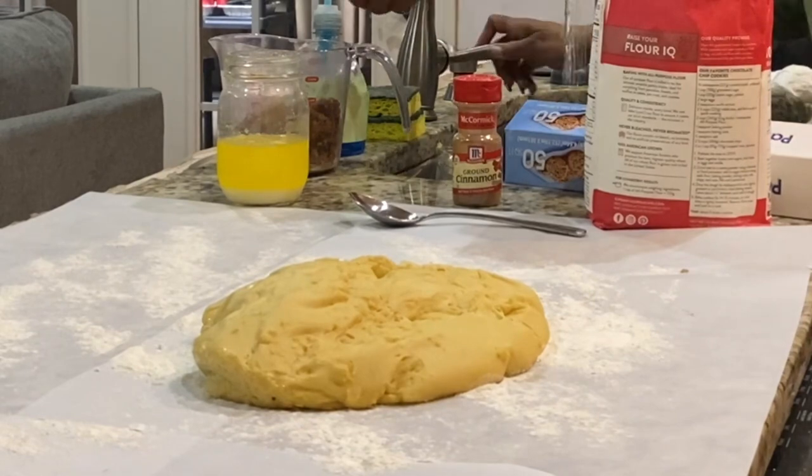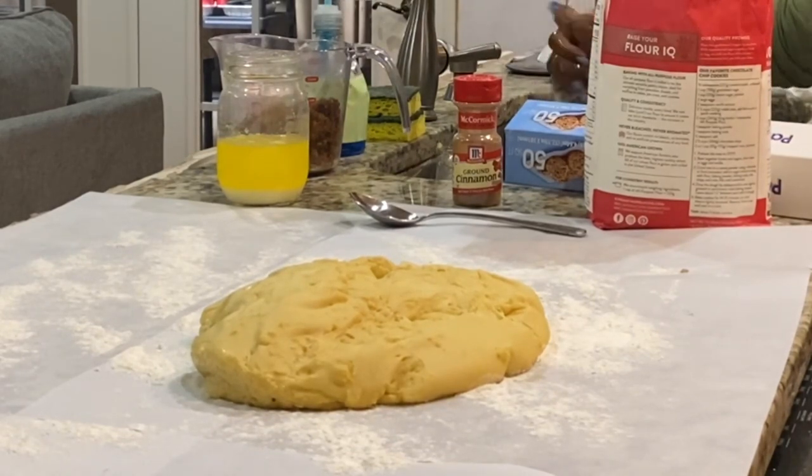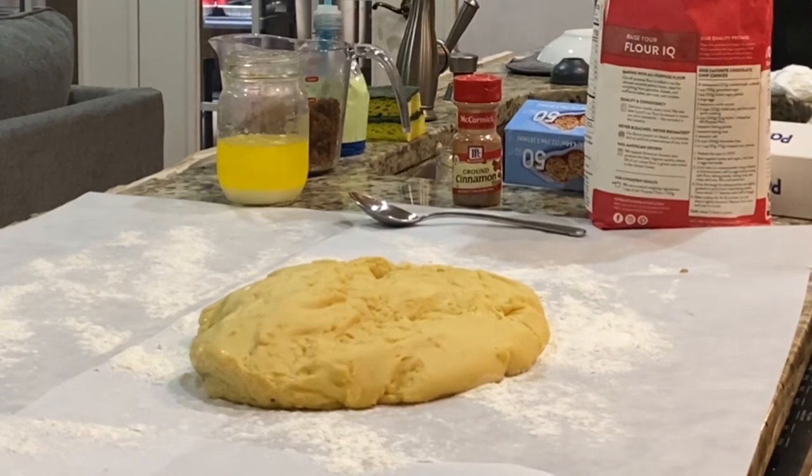Make sure you wash your hands before you start kneading and working in the kitchen, period. I wash my hands so many times in here, it's ridiculous.